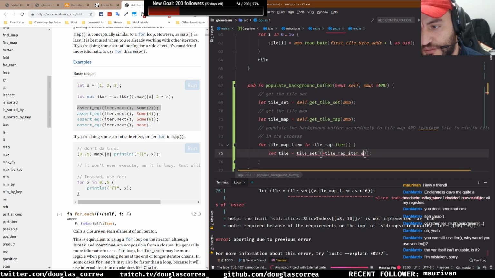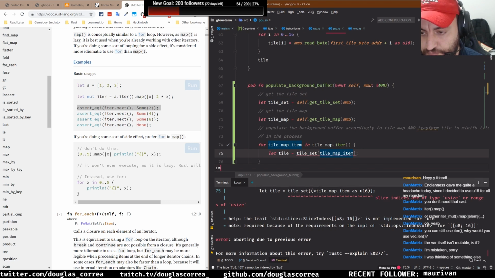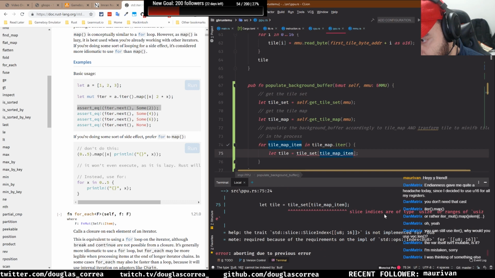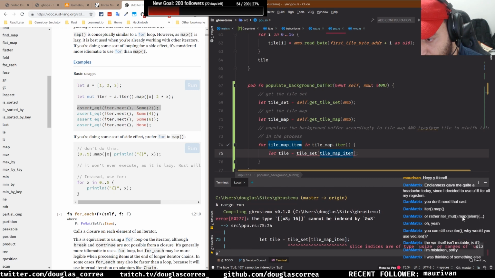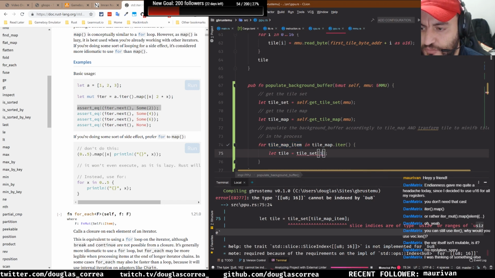Yeah, the problem here is somehow it's not accepting me to index it with a simple... Let's see what's there. It says slice indices are type of usize or ranges of usize. What happens if I put it like this one?